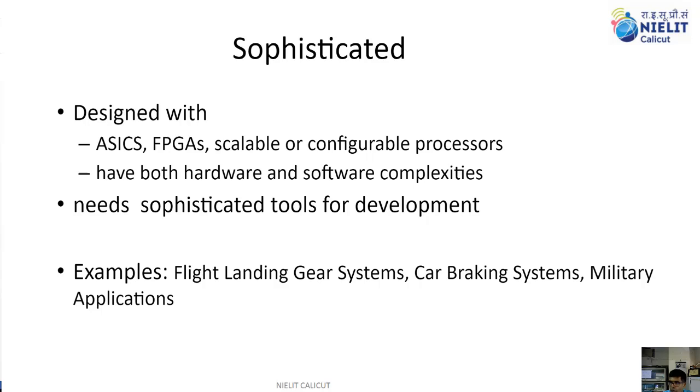And then coming to the sophisticated embedded systems, here the response time will sometimes be really very important, like in aviation applications, flight landing gear systems, car braking systems, and similarly anti-aircraft guns for military applications. So the response time is really limited. In such cases, to improve the response time, along with our microcontrollers, people will be using ASICs and FPGAs, or scalable configurable processors.